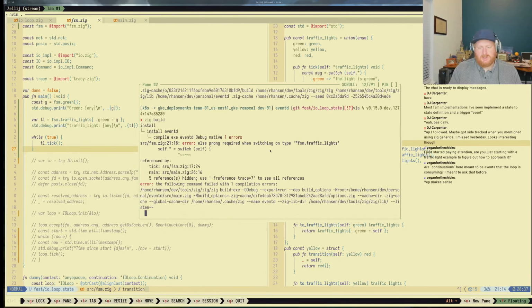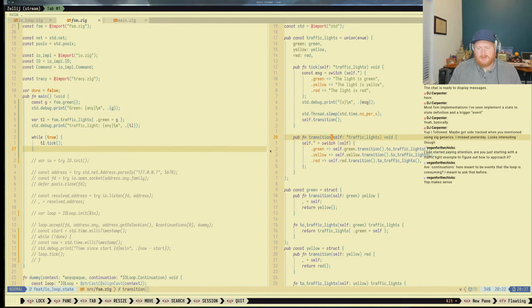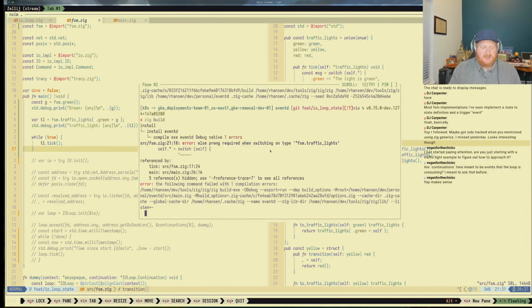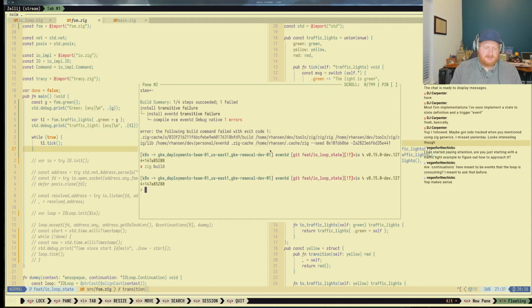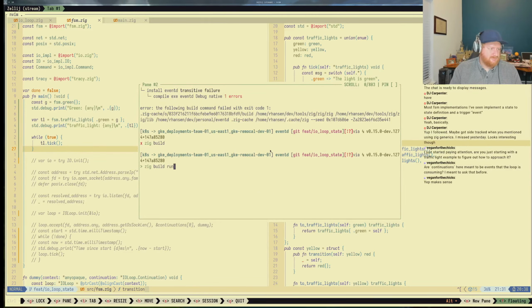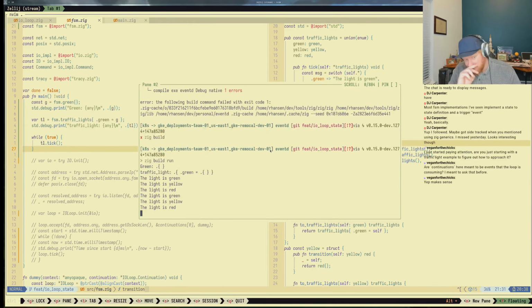Most prong required. Oh, duh, because we don't want to switch on that. Otherwise, that's switching on the pointer, which is a U64. Cool. This is red, green, yellow, red, green, yellow.